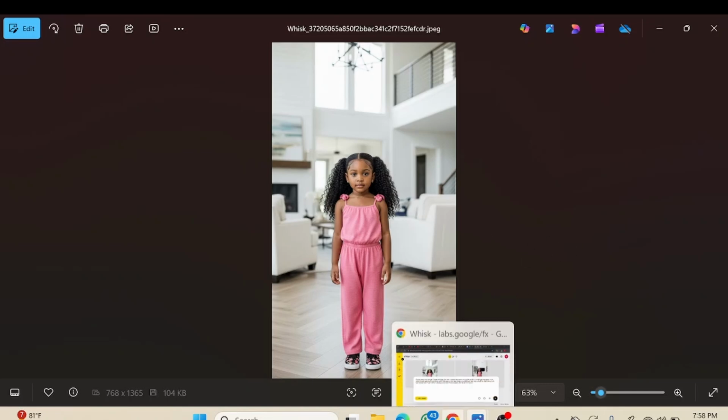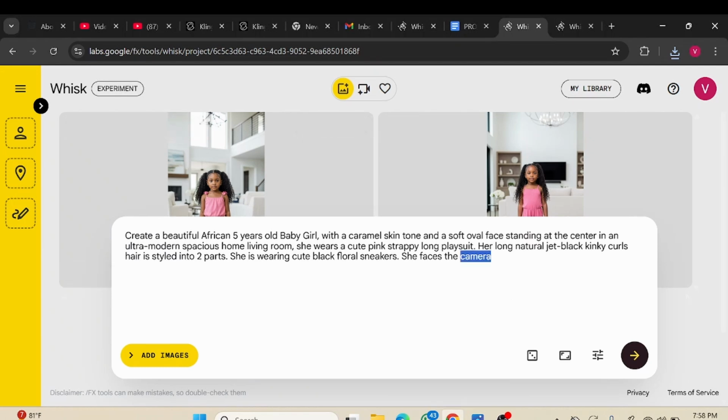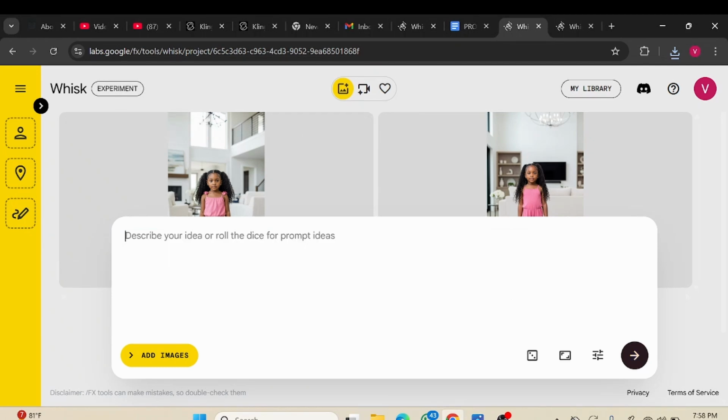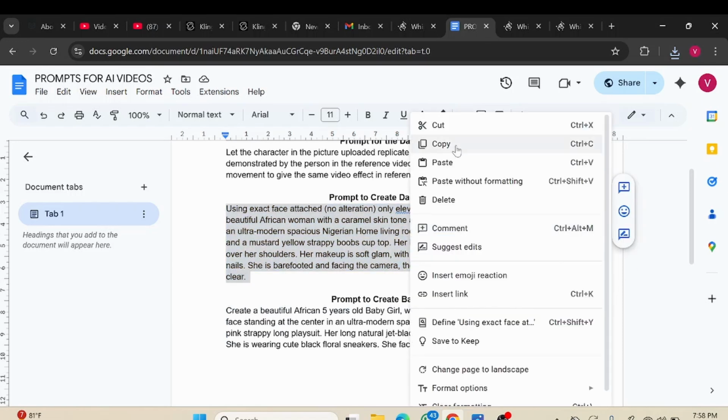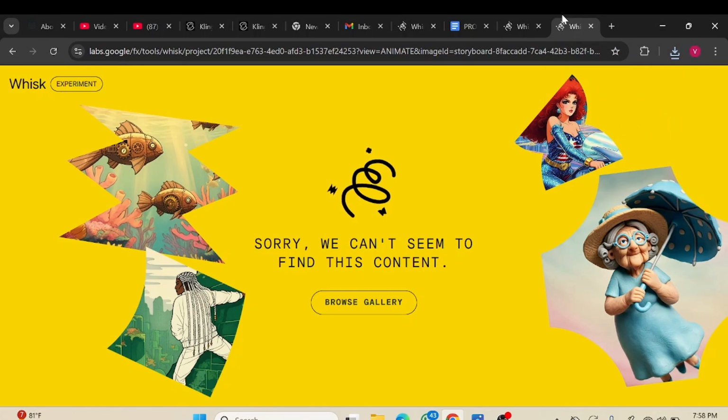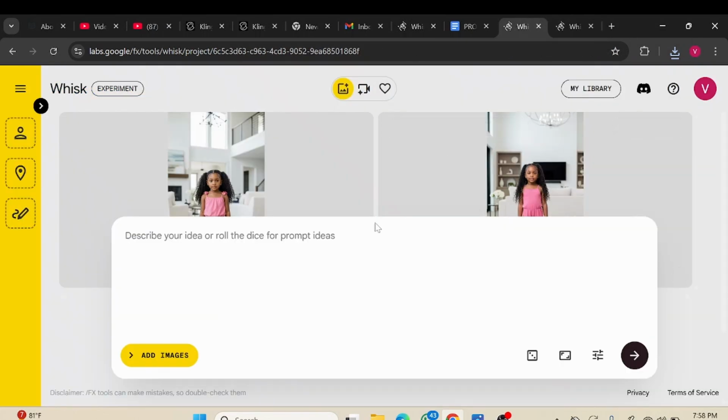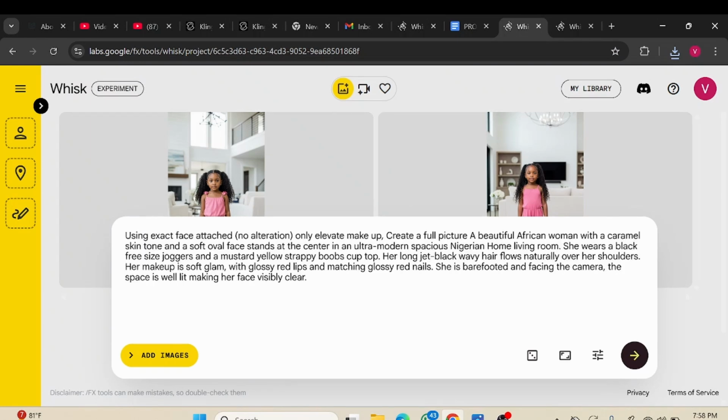Now, in case you want to create for yourself, I have also created a prompt you can use to create your own image. So let's copy the prompt. We go back to, so in order to use your own image, in order to create your own picture, of course you'll be needing a picture of yourself, and this is where you are going to upload it.